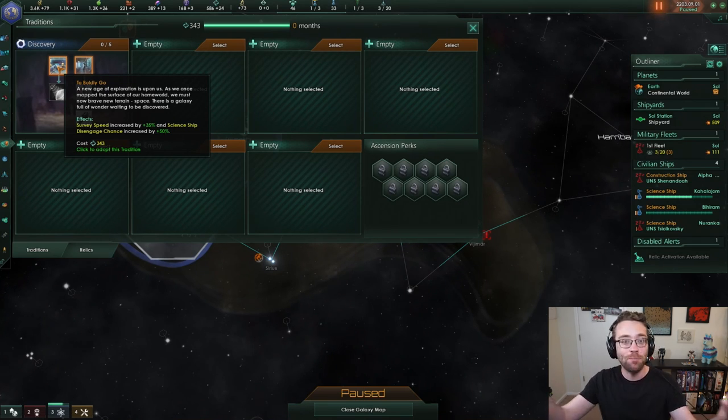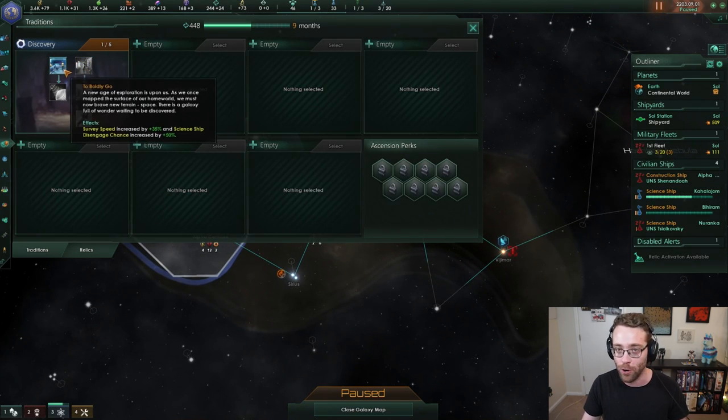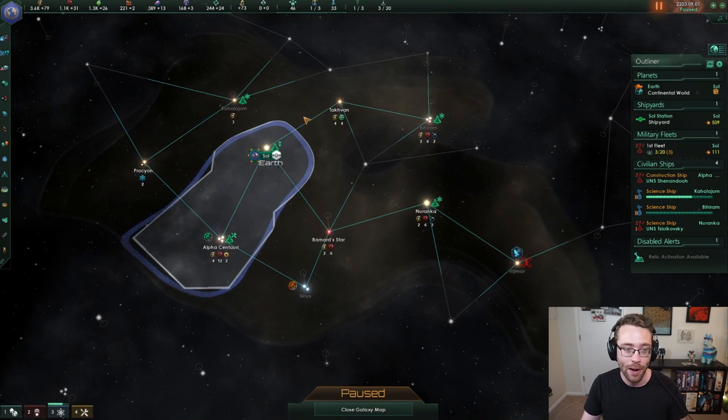And because space is this really big unknown place and we're a little bit scared about what's going on, that's a pretty good thing to take, especially early in the game. So I'm going to take To Boldly Go. This is my starter move usually in almost every game of Stellaris. And we grabbed our next tradition.